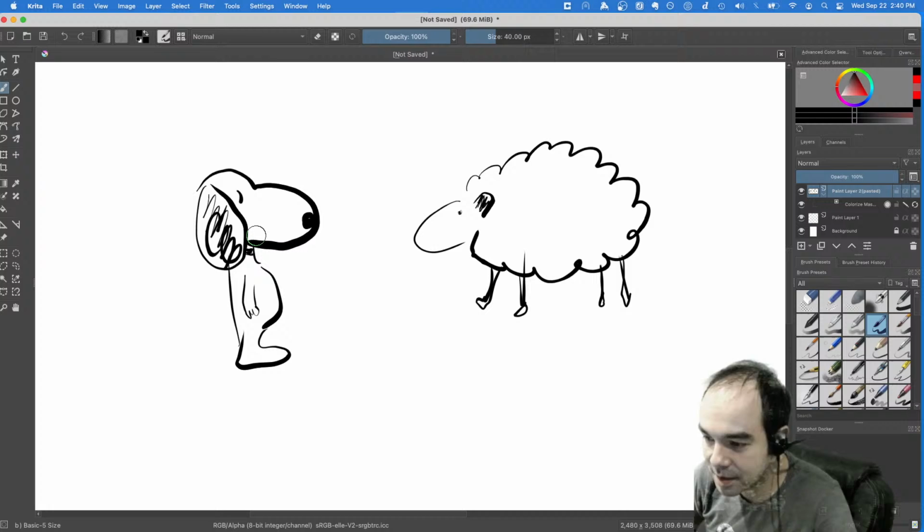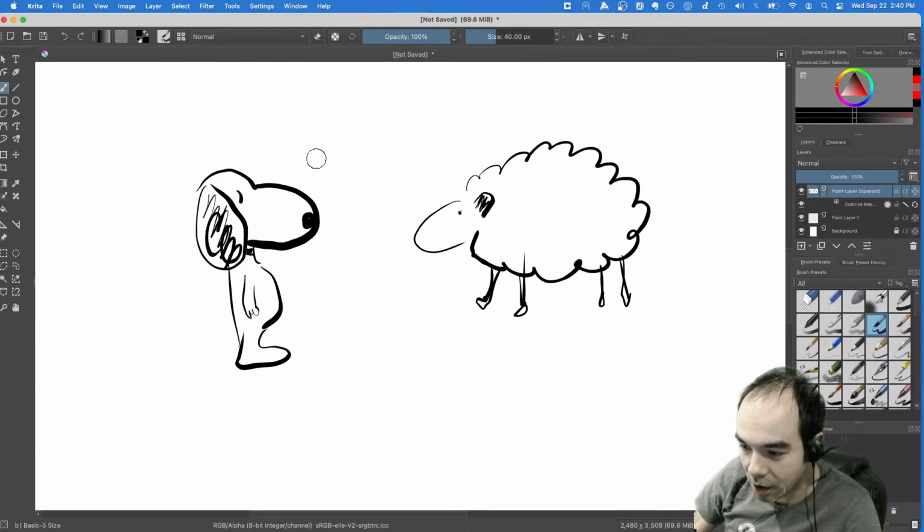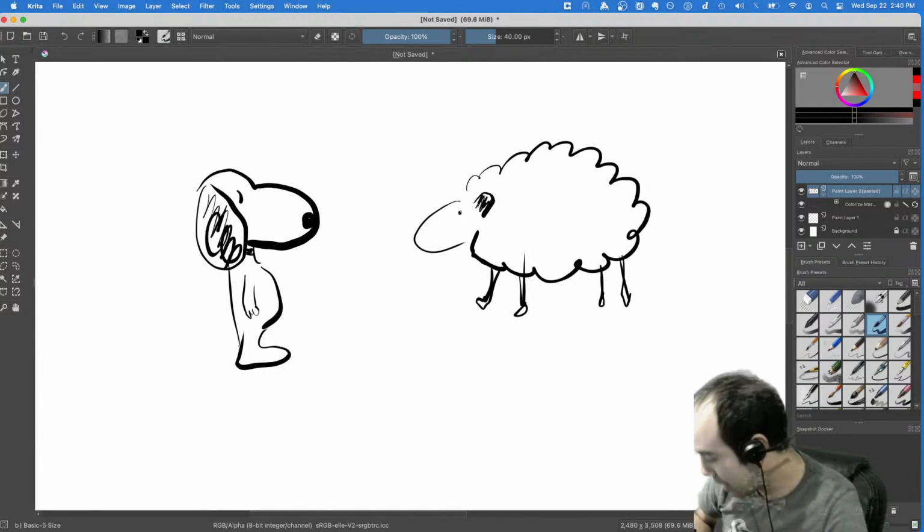Not very good, but it's the best I can do on short notice. There you go. I thank you for tolerating me as I learn my new drawing tablet. But there you go. A sheep talking to Snoopy.